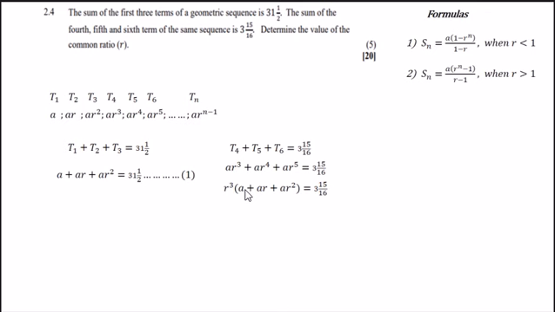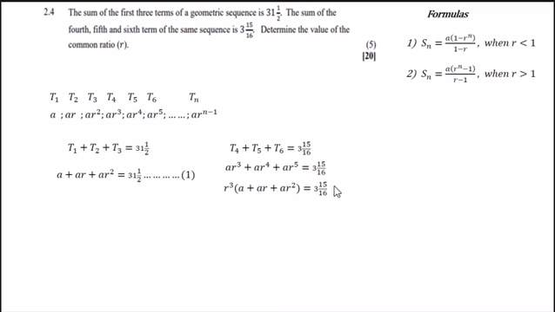r cubed times this, we get this. r cubed times this, we get this. r cubed times this, we get this. Remember, r times r, since the bases are the same, we add the exponents. That's how we get 4. r times r, the bases are the same, we add the exponents. That's how we get 5, right? So whenever you take out the common factor, check if you have taken it out correctly by multiplying out. If you multiply out and you get the same thing, this means you have taken out your common factor correctly.